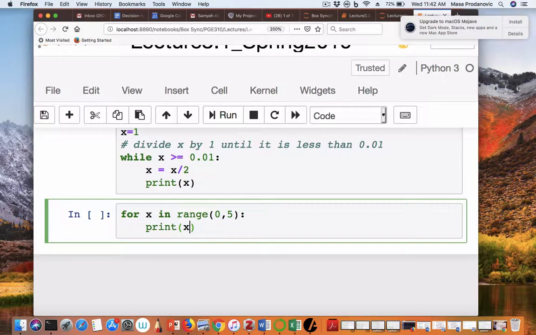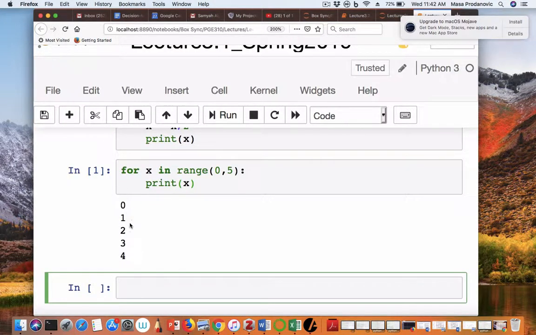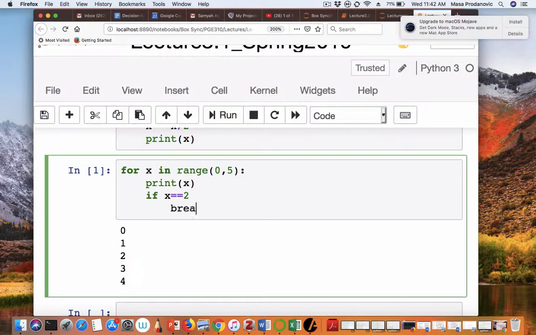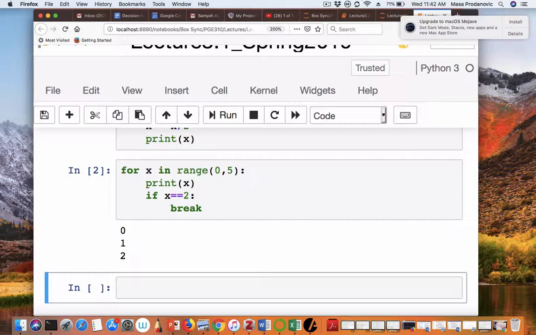If I just printed x, I would of course get 0, 1, 2, 3, and 4. Now I can say, hey, if x is equal to 3, or 2 maybe, break. Okay? So then at 2, it said, okay, break, I'm done with the loop.